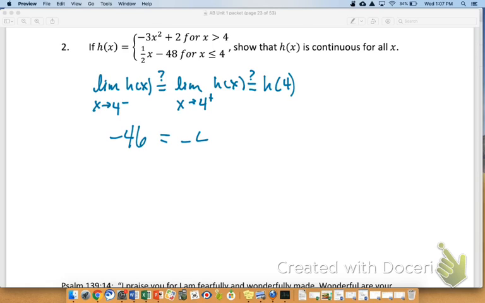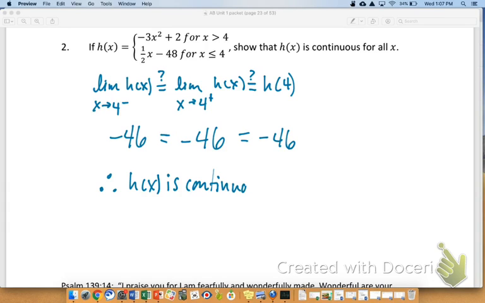And then, of course, h of 4 is contained within the line, so I think we can say that also equals negative 46. And because all three of those parts are equal to each other, what's our conclusion? That's continuous. Yes, it is continuous. So we could say, are you guys all comfortable with that symbol right there? The little therefore triangle thing? If it's a little dotted triangle, it means therefore. So we can say, therefore, h of x is continuous.